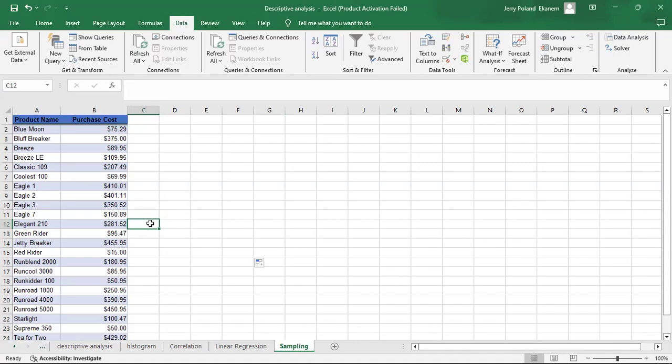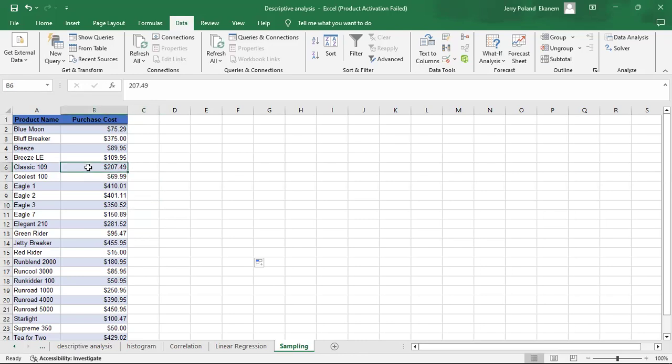So sampling simply means taking an instance out of a whole. You're taking part of something. You can do that randomly. You can do that periodically. Sampling in statistics is a selection of a subset, or a statistical sample, of individuals from within a statistical population to estimate characteristics of the whole population. That's just what it simply means.